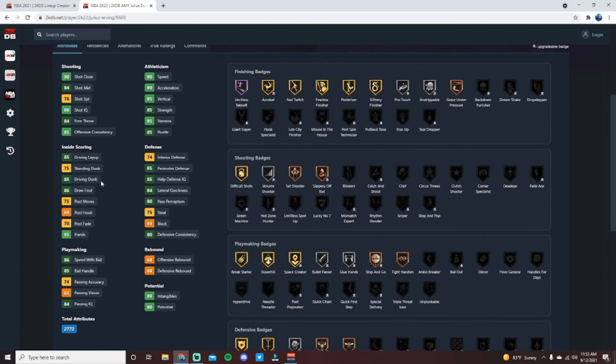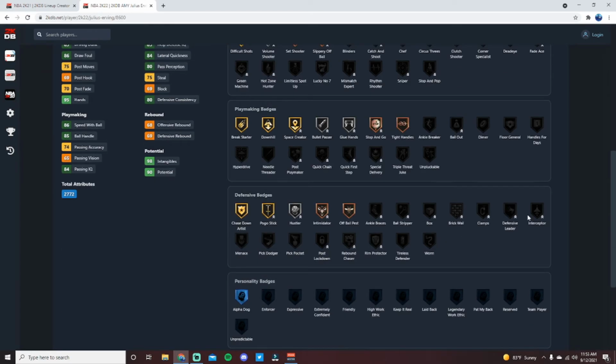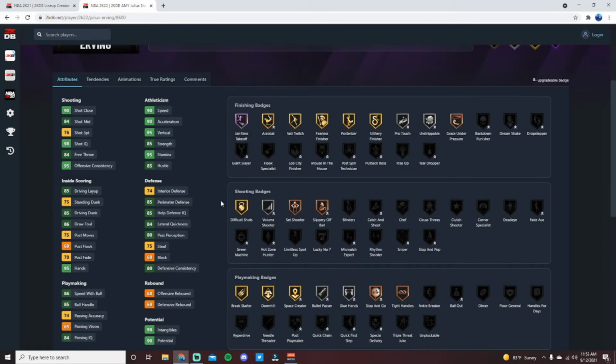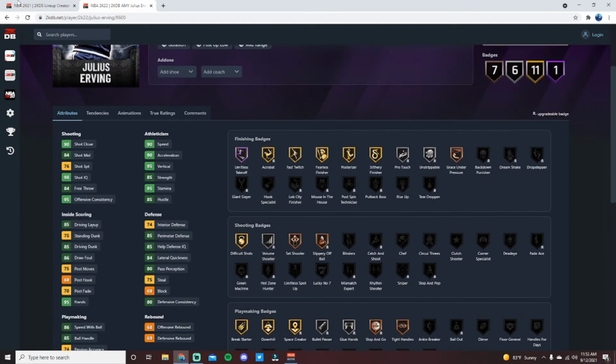As a slasher, he's elite. Best slashing card, or one of the best slashing cards in the game right now. Solid all-around defender as well. You can add a badge like Clamps, Interceptor, Rim Protector, Rebound Chaser, things like that to him if you want to. Ankle Braces. He's just a very, very solid all-around card. He's got the ability to shoot a little bit, slash a lot, playmake a little bit. He's got good speed, and he's a solid defender. Very, very good, well-balanced card.